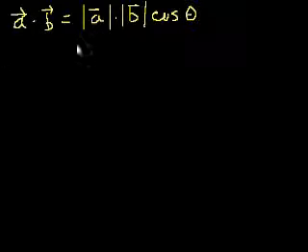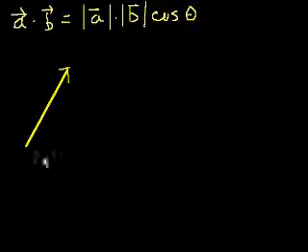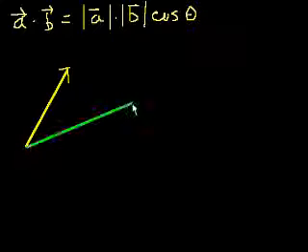Now, where does this come from? This might seem a little arbitrary, but I think with a visual explanation, it'll make a little bit more sense. So let me draw arbitrarily these two vectors. That is my vector A, nice big and fat vector. It's good for showing the point. And let me draw vector B like that. Then let me at least draw the angle between them. This is theta.